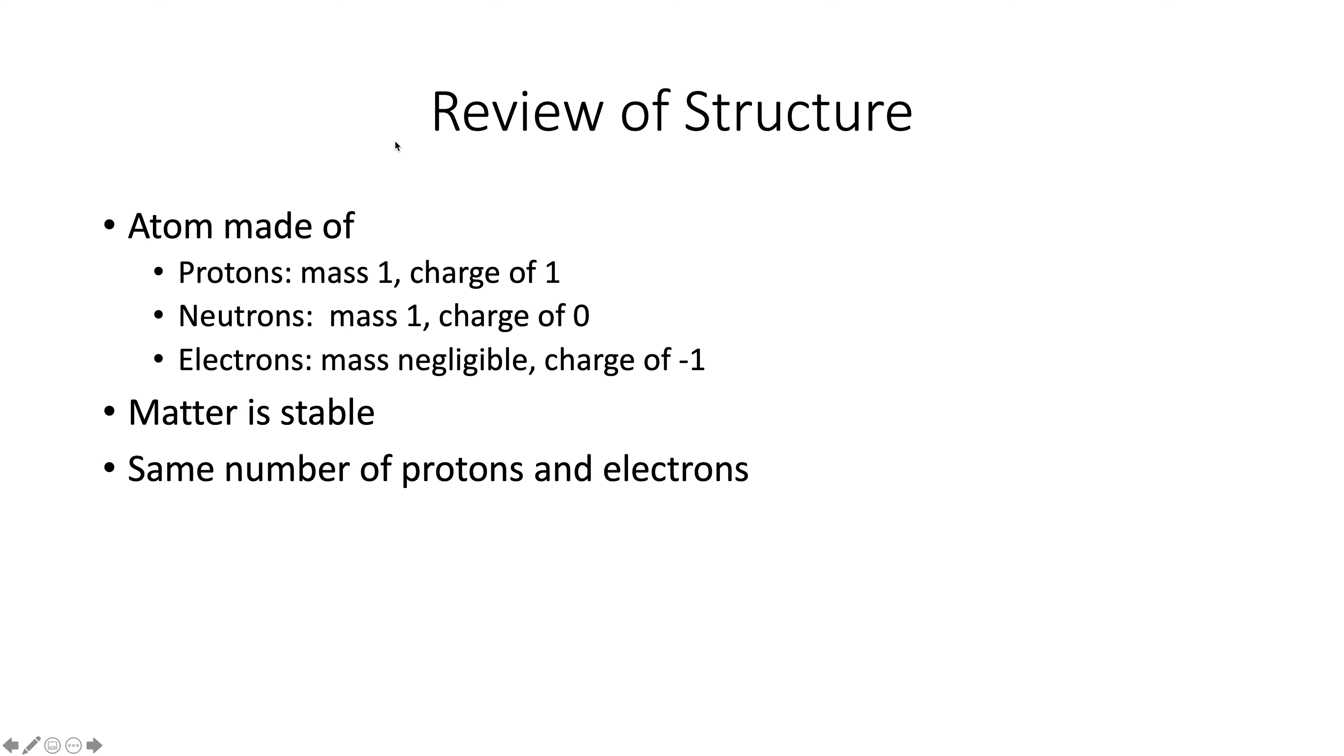So if you remember, we had determined that an atom is made of... Remember, first of all, an atom is the smallest piece of an element that is still that element. So even though electrons are very small, they're no longer the element. So right now we have atoms made of protons, neutrons, and electrons with their masses here.